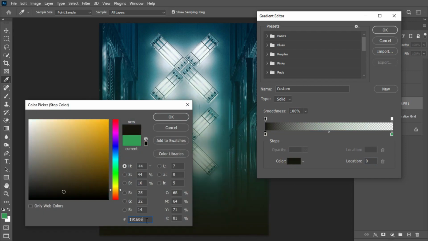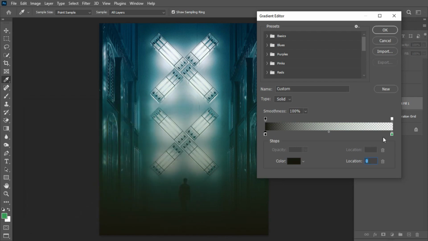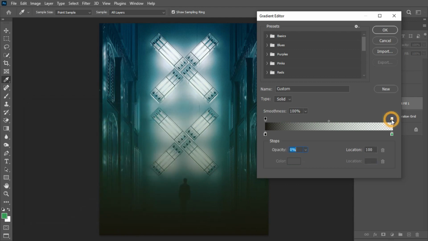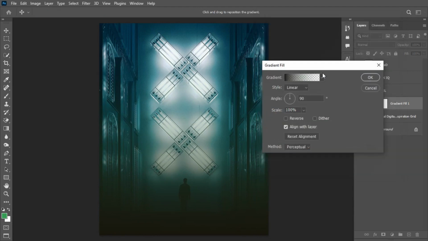This is the hex code for the color I'm using over here. Click on OK and select this, leave this as it is. Set this on 0 opacity while this is set on 100, and click on OK. Leave other settings the way they are.